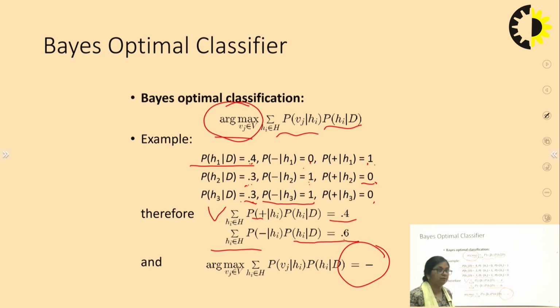What we were doing in the MAP, we were simply calculating the posterior probabilities for the hypotheses, and we took H1, that it belongs to the positive class, just because the posterior probability was higher for H1, 0.4, and 0.3 for H2 and H3 both. Now we have calculated the predictions based on all the combinations of the predictions weighted by the posterior probability. That is our Bayes optimal classifier.